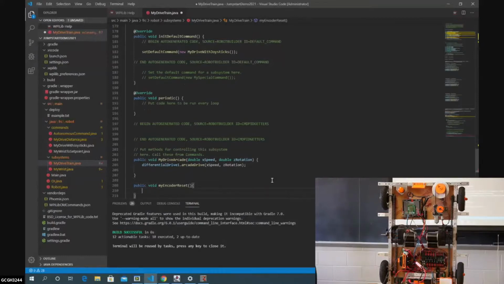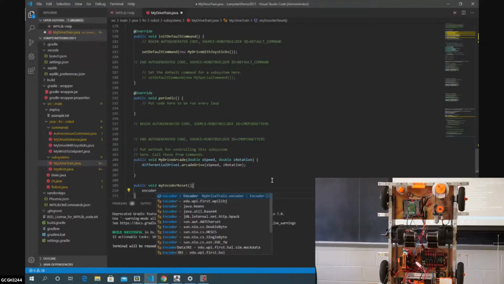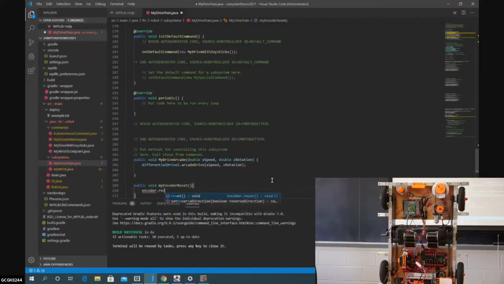And here we're going to call the encoder, with lowercase e, encoder dot reset. So now we have a way to reset our encoder from outside, and a third method to wrap this up.